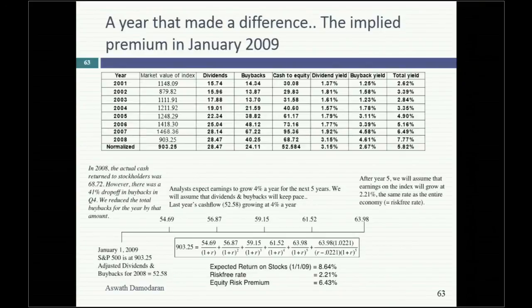At the start of 2009, when I redid this, notice what the S&P 500 is at then? Don't you wish you'd bought the S&P 500 on January 1st of 2009? 903, it's now at 2100. Okay? But wishes and regrets are not going to get you the money back, right? The index had collapsed. The equity risk premium jumped. It jumped for two reasons. One is the index collapse. You see the other reason? What else changed?